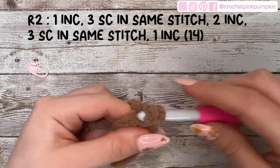So then we will make leg number 2. So follow the exact same steps as leg number 1, but after round 10, don't place a marker, don't cut the yarn and keep your hook in the stitch. That's it, no invisible finish. And after that, we will be able to connect both legs.